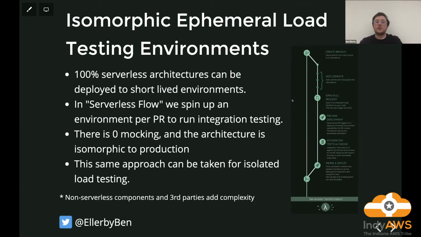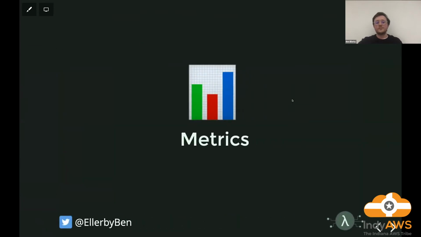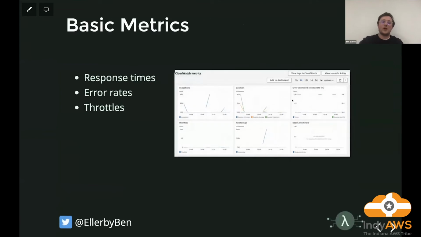Now, the same approach can be used when it comes to load testing. We can spin up a completely isomorphic architecture, with completely the same shape as our production architecture, and run tests against it. Now, you do need to be careful you're running it in an AWS account with the same service limit ratios as the other, and matching those is something you need to check. But typically, we can run completely isolated experiments on throwaway environments, which is something we could never really do before serverless.